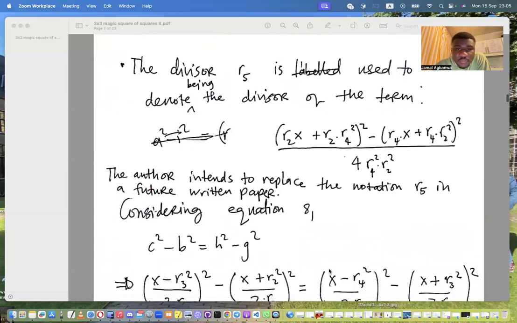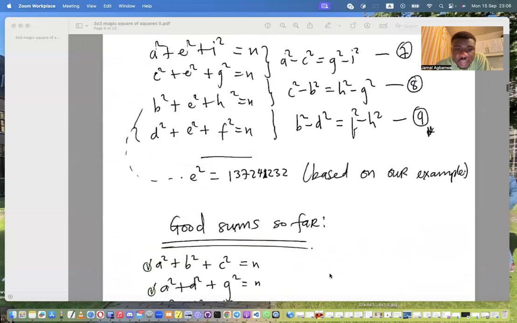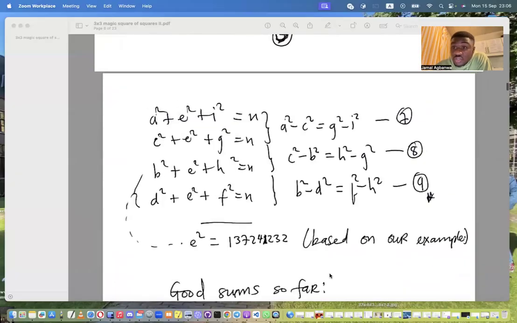Let's see something. And so to be sure what we did was right, to get e squared, what this would mean is that, like I said before, that a squared plus I squared, whatever this is, should be equal to the sum of this and that. And the value for the sum of this and that should be equal to the sum of this and that and this and that. Already, we already have a constant formula for n.